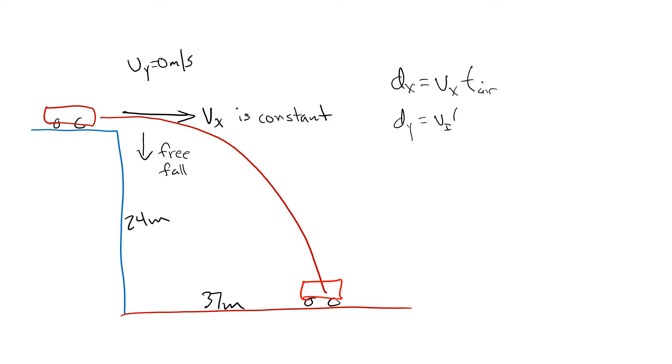When we do that we have this equation for finding distance in the y-axis, but since we're falling this first term is going to go away because the initial velocity in that y-axis is zero. So here's our two basic equations for projectile motion: the distance in the horizontal axis is that horizontal velocity times time in the air. The distance in the y-axis is the acceleration due to gravity times the time that we are falling squared divided by 2.